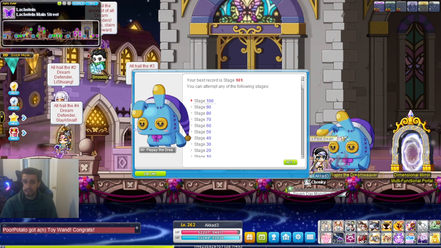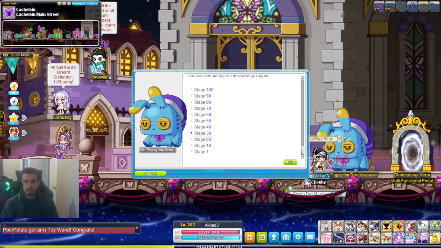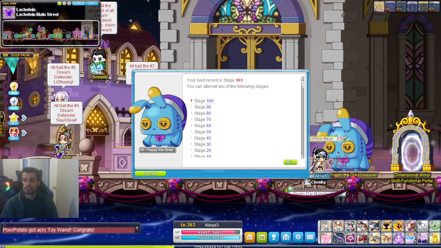But every 10 levels you get a checkpoint. Not only that, every 10 stages, or 10 levels, or whatever you want to call it, also indicates how many symbols a day you will get from Dream Defender. So for example, if I get to stage 100 and I clear this 3 times a day, I will get 10 symbols from Dream Defender and then 8 symbols from the Lachelein daily quests.